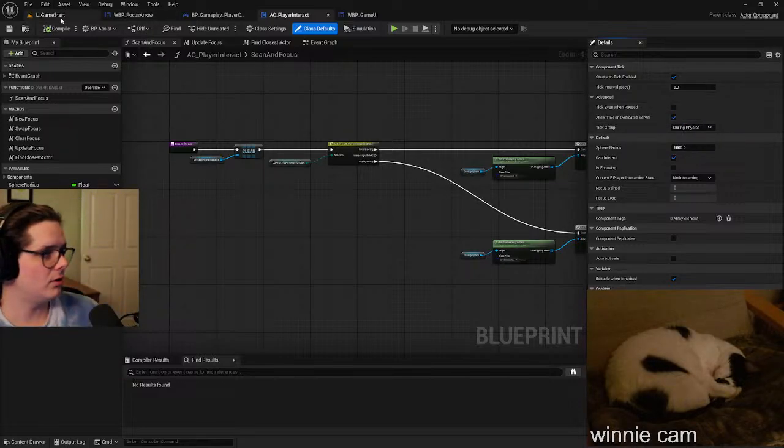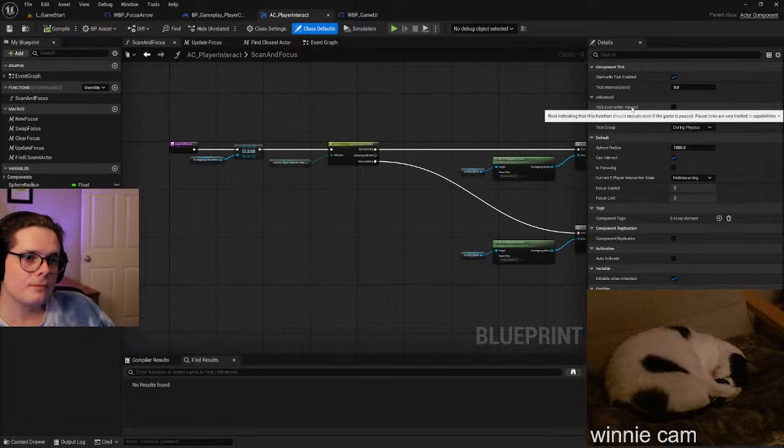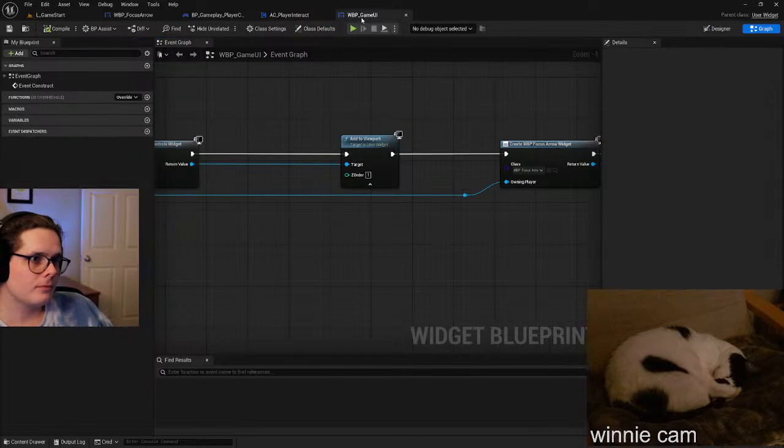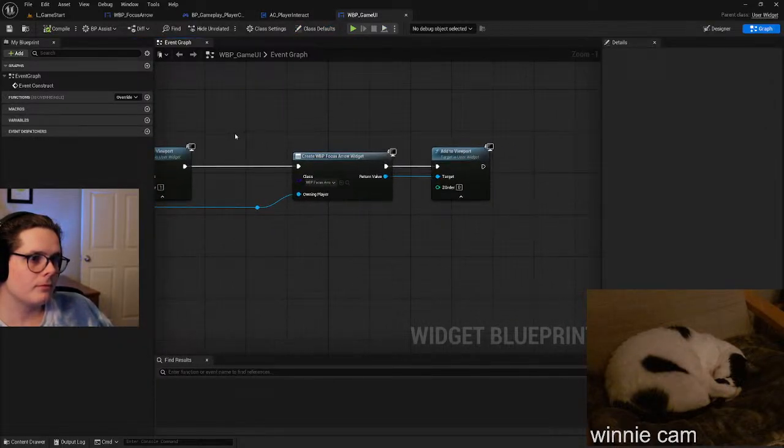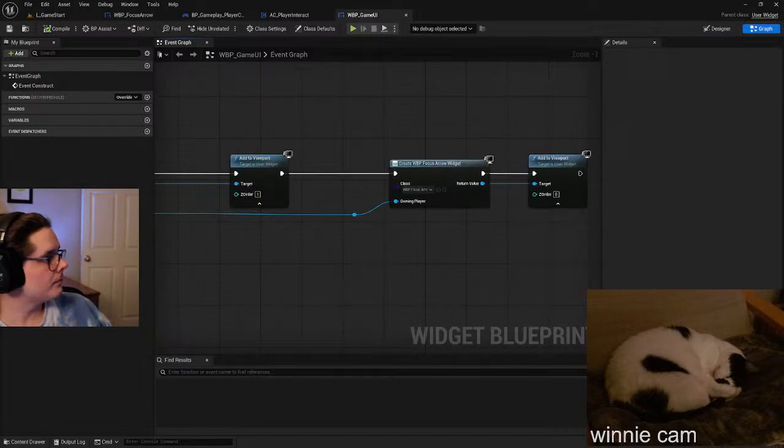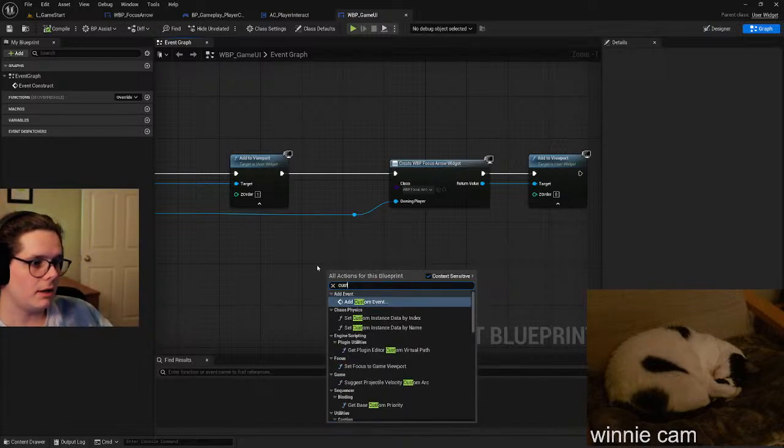It's not set to tickable when paused. Custom time dilation?